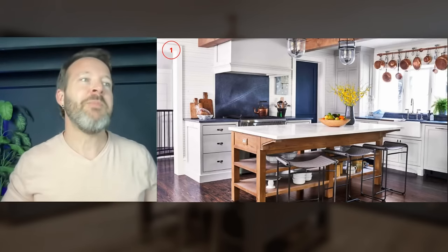What I did is I typed in Google image search functional kitchen, and I just picked 10 kind of random. And I actually had a challenging time with all of these to find something I didn't really like about them. Some are a little bit easier than others. In fact, there's one of these kitchens that's three things I don't like, and one thing that I do like. That one kitchen has multiple things I didn't like. But for most of these kitchens, it was hard to actually find something.